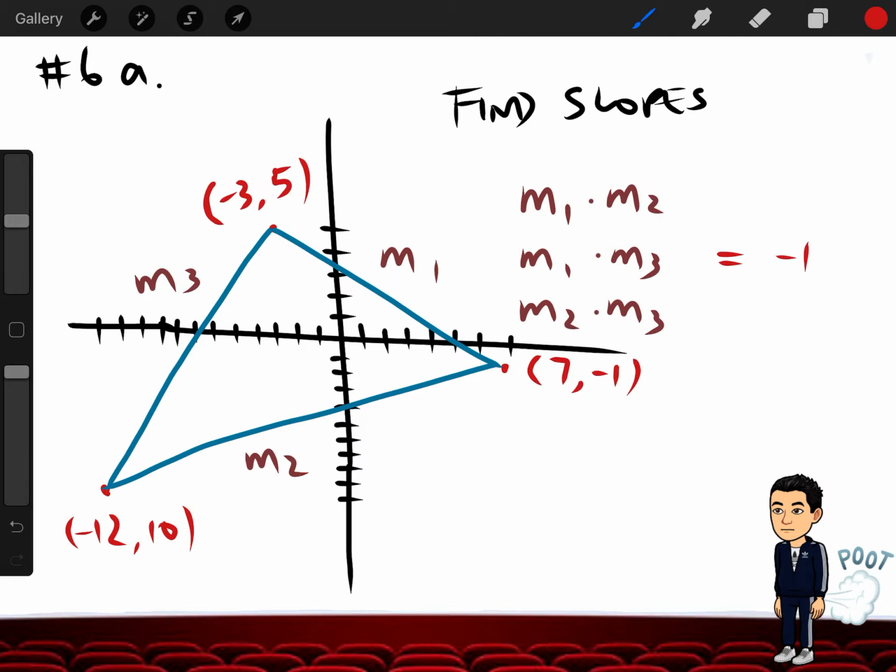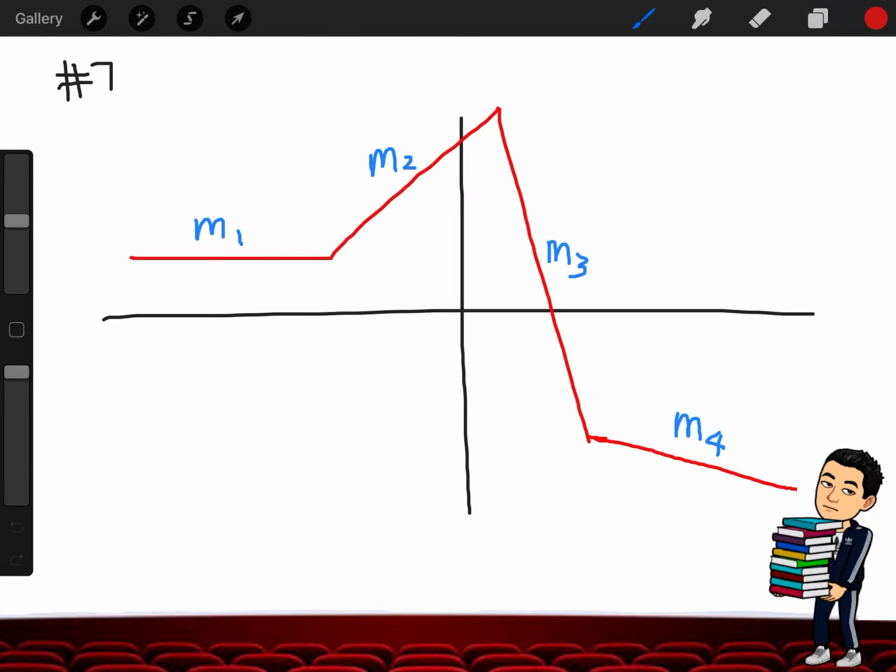All right, so let me look at number 7, increasing value. I didn't give you guys any exact values on this. All you need to do is understand that M1 is a straight horizontal line, which means this could be 0. M4 is going to be maybe a negative, I don't know, some type of fraction less than 1, so let's just give it -1/3.